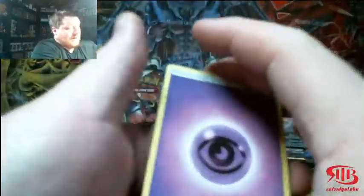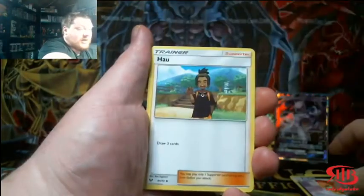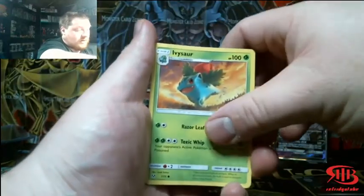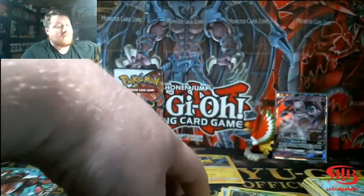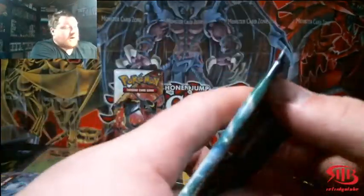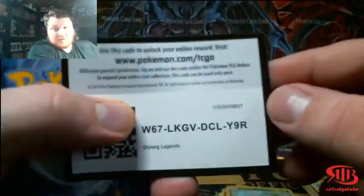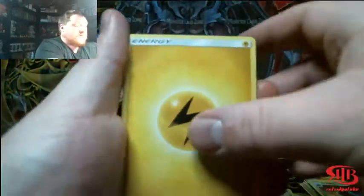Preferably Mew. I sold one for cheap before to help some woman with her son's collection. I would like to replace it, please. Or Rayquaza. I'll take Rayquazas all day, every day. You know what I'm saying? That's my boy. I also sold one of my Rayquazas because someone was having a bad day. I felt bad and wanted to help cheer them up, so I sold them one of my Rayquazas to help them feel better. I actually sold them a Dragon Volt promo too, so they received both of them. They are very happy with them, so that is good.